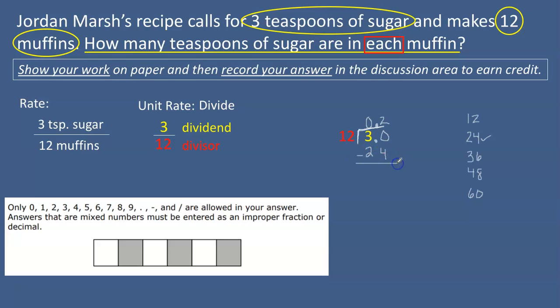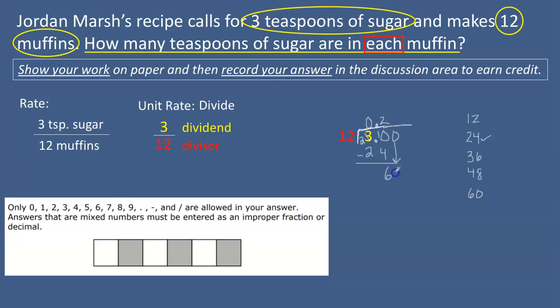And then we subtract. To subtract, I need to borrow from the 3 and make it a 2. And then that gives me 10 to add to 0. 10 plus 0 is 10. 10 minus 4 gives me 6. 2 minus 2 is 0. Now I can't ask the question again until I bring a number down. And since there's not a number to bring down, I need to add another 0.